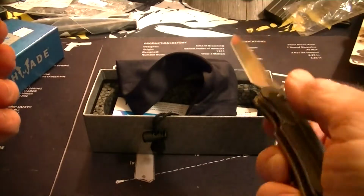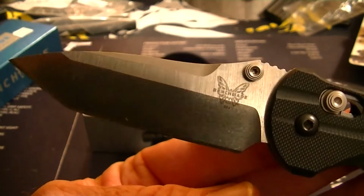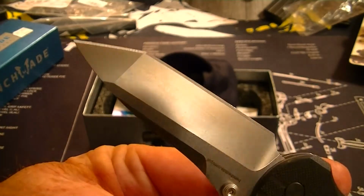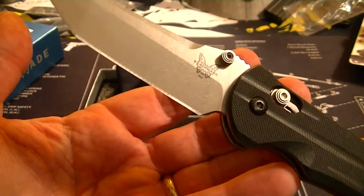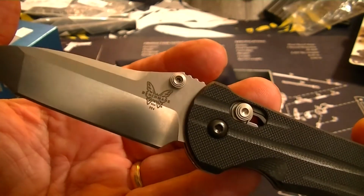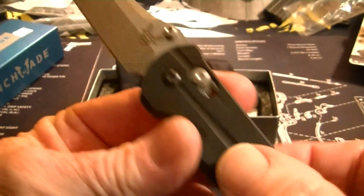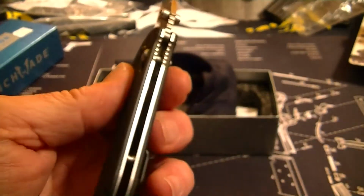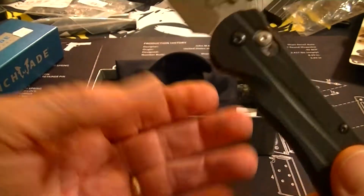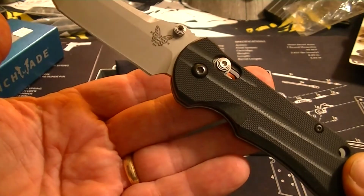Very smooth. Love Benchmade, how smooth they are. So it has a 2.94 inch blade. And this has a stone wash to it. Hopefully that's coming through. Lighting in here is not great. 154CM blade steel. The weight is 2.84 ounces. Scales are mil-spec G10, which are really nice and grippy. The liners are stainless, of course. I'm not sure what type of stainless. Overall length is 6.81 inches, closed length is 3.87 inches, and of course it has a tanto design.